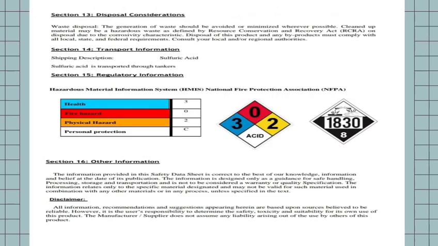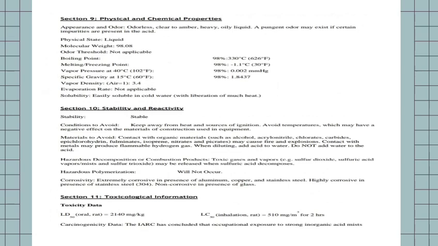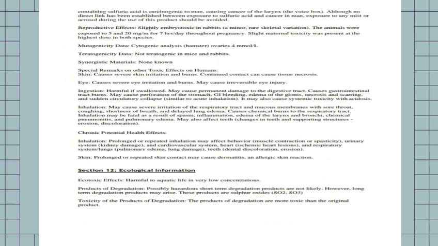If you go on Google and want the sheet of any compound, just type material safety data sheet of that compound PDF. Then you will come up with a PDF. You have to download it and read the sections you want. If you want the reactivity and stability of that compound, go to section 10. And if you want the physical and chemical nature, then section 9.